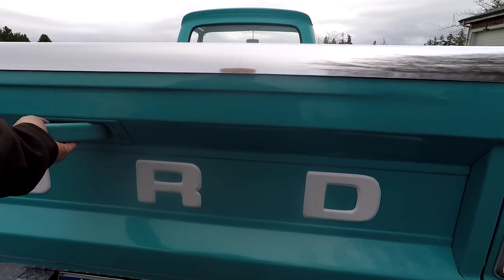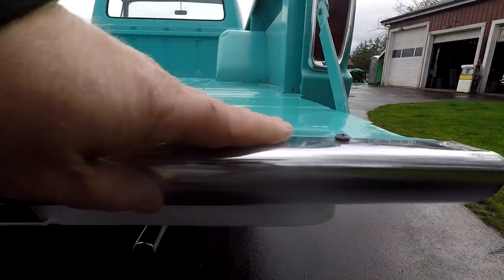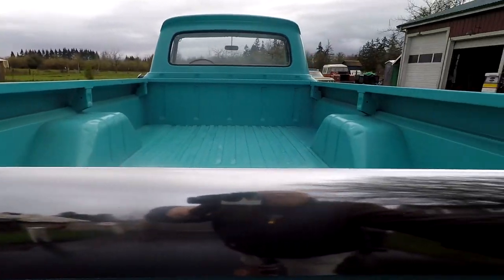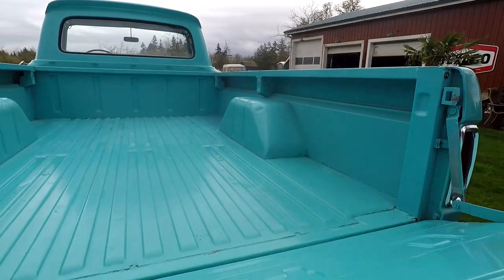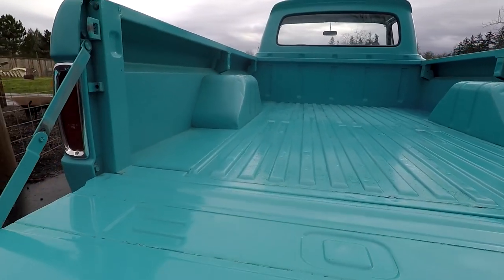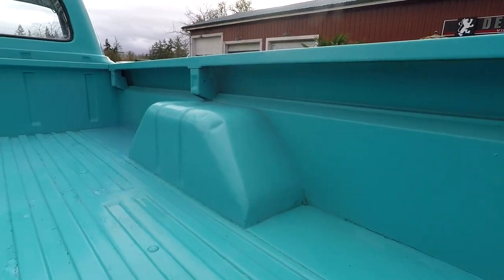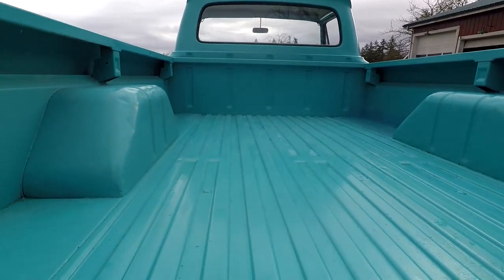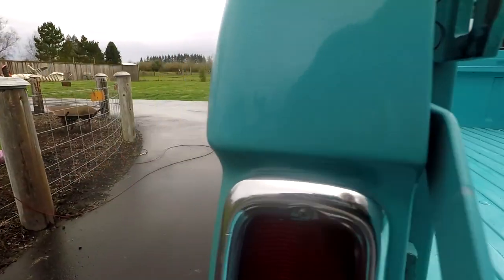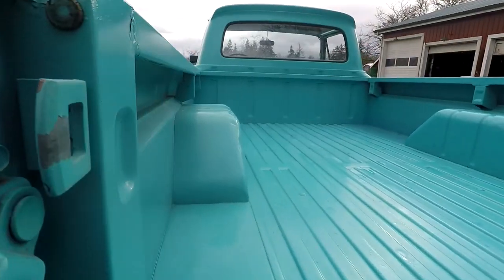Taking a look at the tailgate - someone actually put a cap on it. That's the way I got it - I've never taken it off. I don't know why they put it on there, probably so it didn't get scratched. There might be some dings underneath, and they thought they better put a cap on that. Overall the bed looks really, really good. These years the trucks were double-walled, which is why some trucks get little dimples all over the side when they weren't double-walled.